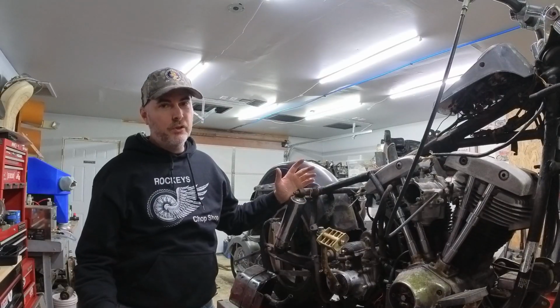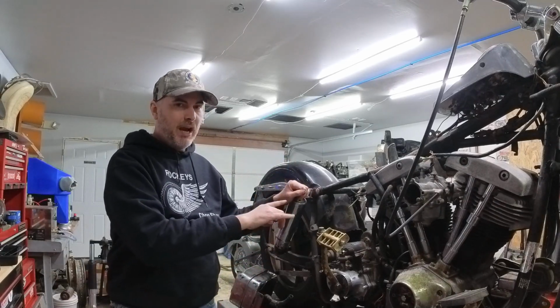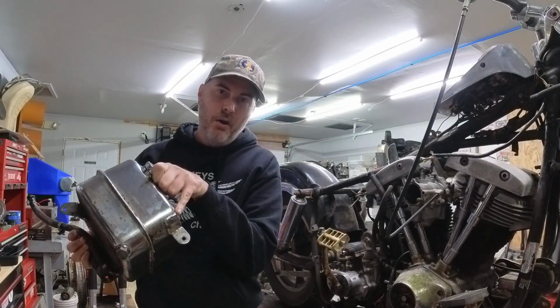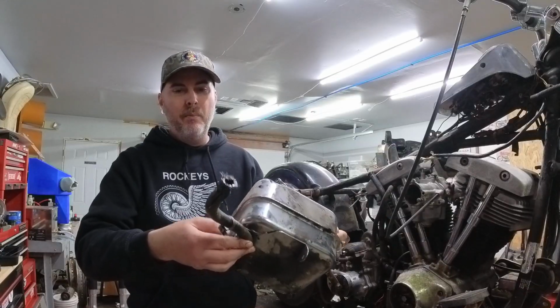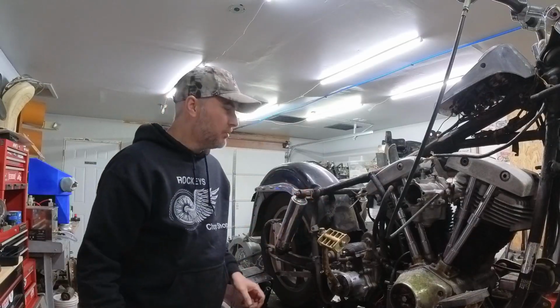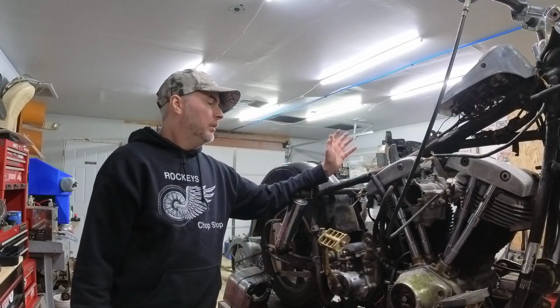Obviously, as you can see, removing the oil bag does have its challenges. There's a bunch of bracketry in there that it gets caught on. There's a bottom mount here. There's the back mount there. Those are on the right-hand side, right on the bottom. The two tabs that are on the bottom there. This oil line, the cap, and of course everything in the frame that's working against you. This is a little bit more of a difficult project.